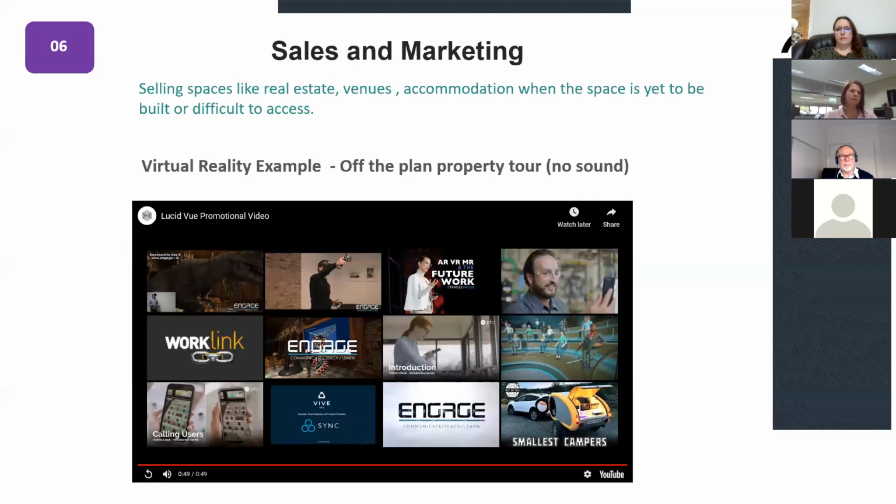So at the moment we can't travel between Brisbane and Melbourne. When trying to win new business, giving them a virtual tour of a factory or a retail outlet or a wedding venue in virtual reality, to give them the sense of space and what the environment feels like, is a very powerful way to give a customer confidence in the product that you're delivering.